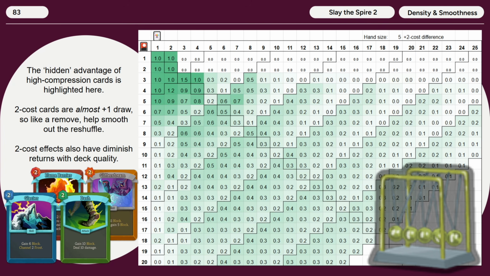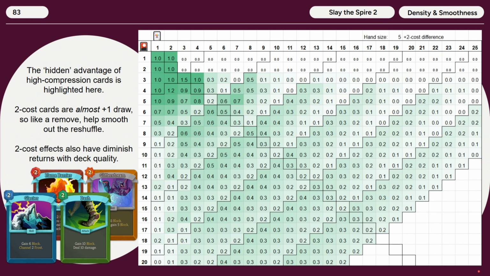One of the ways to read this is that a 2-cost card in like a 4-card deck is kind of equivalent to most of a Pendulum. All of a sudden drafting a Dash compared to drafting a Cloak and Dagger sounds pretty good, right? Would you like a Cloak and Dagger and most of a Pendulum? Or would you just like a Cloak and Dagger? Seems pretty obvious when you put it that way, right? That's what the Melvin style mathematical evaluation of the compression can let you do.